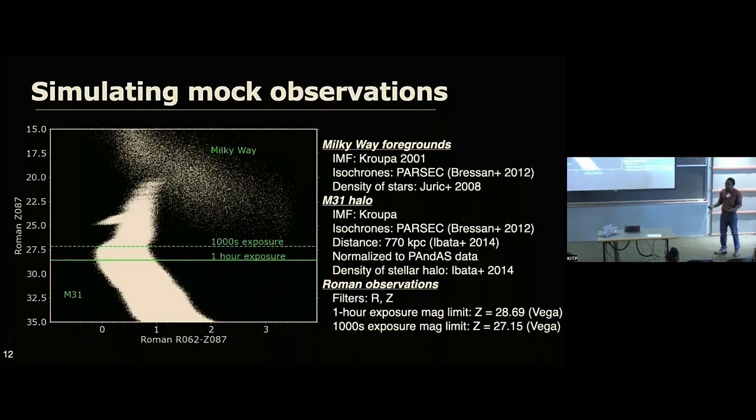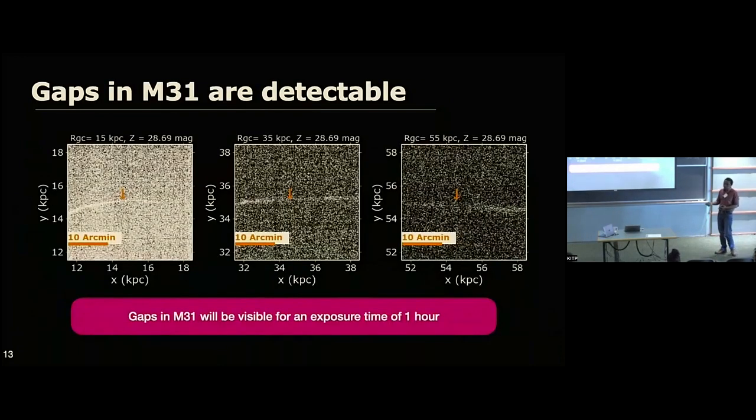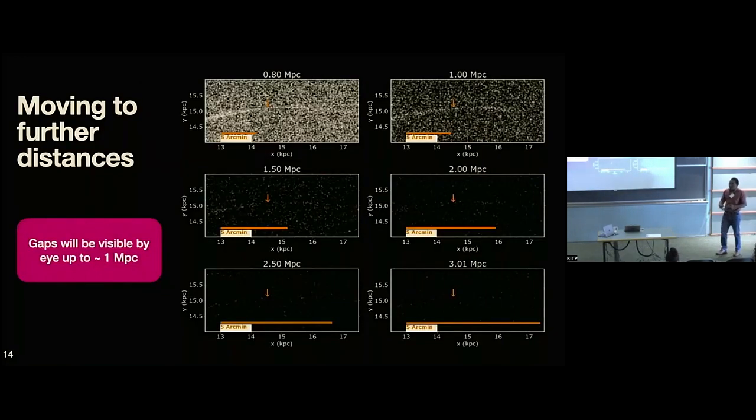So we simulate the realistic stars. And then we put the stream inside these images. So we're going to just do stellar count maps, which are really like images. But this is just number of stars at each position. And we're uploading the stream on top of that. So the scale here is like 10 arc minutes. So this is 30 by 30 or 32 by 32 arc minute. This is again, just M31. You can see the gap clearly here, at least in the 35 kiloparsec case. And then you can see that at 55 kiloparsec. And this is just exposed for one hour.